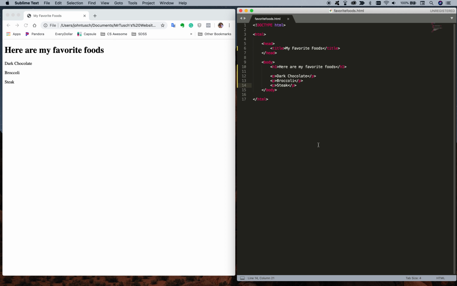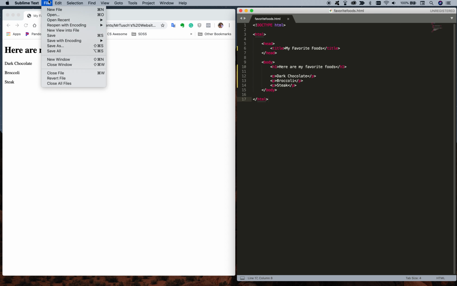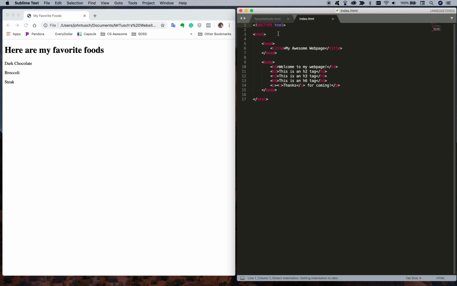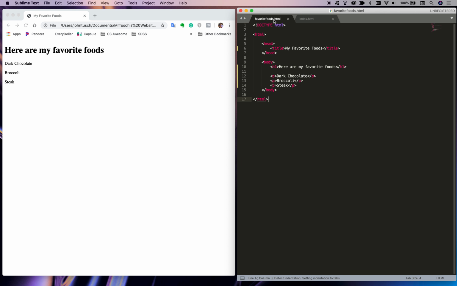Now, here's the tricky part. I'm going to add a link. And a link is going to take me from About Us to this page, My Favorite Foods. In order to do that, I need to go back to Sublime Text. I'm going to open, actually I have the open recent, and index.html opens there. The neat thing about Sublime Text, if I'm working in 2 pages, you'll notice that it gives me 2 tabs. If I open this the right way, it allows me to switch between tabs, and that's going to be pretty convenient later on.